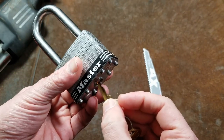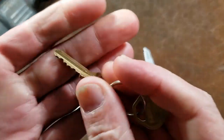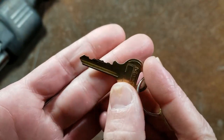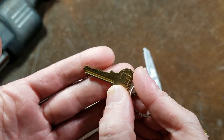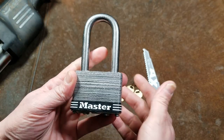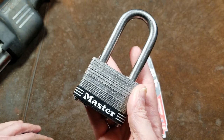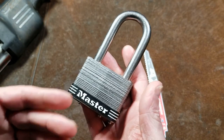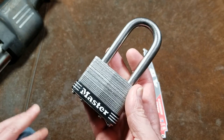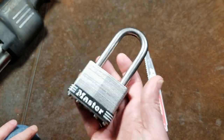These are terrible Master Locks — they have no pick resistance. My biggest issue was the key that came with it was really flat. Not only is it easy to pick, this one came with like the world's worst key — you could open it with a paper clip or a street cleaner bristle. I thought I don't want to use this. It was more for a big lock just to be imposing, not for real pick resistance — more for transients and people like that, just to be a big imposing lock.